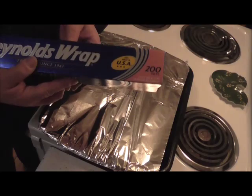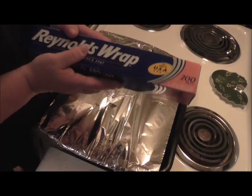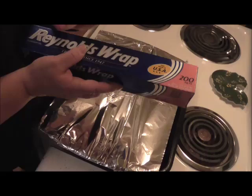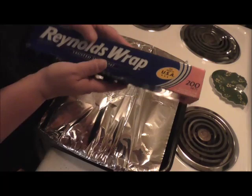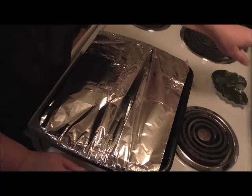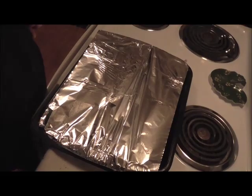This is a roll of 200 square feet of aluminum foil — these are like $10 a piece and at Meijer's they had buy one get one free. I very seldom use this because they've proven cooking with aluminum foil can lead to dementia and Alzheimer's, so I always try to avoid it as much as possible. I'll use it to cover things or in the freezer, but anyway I got two for one — that would probably last me five years. Okay, when the three minutes is up I'll be back and show you the next step.